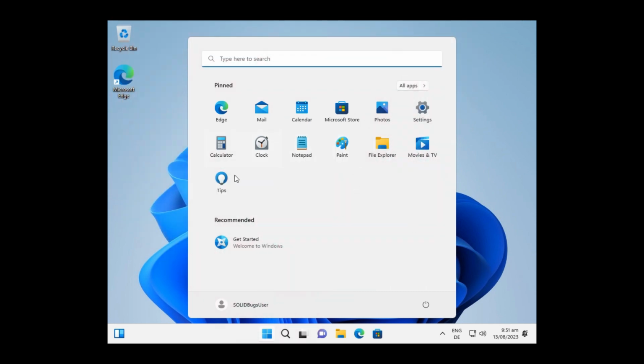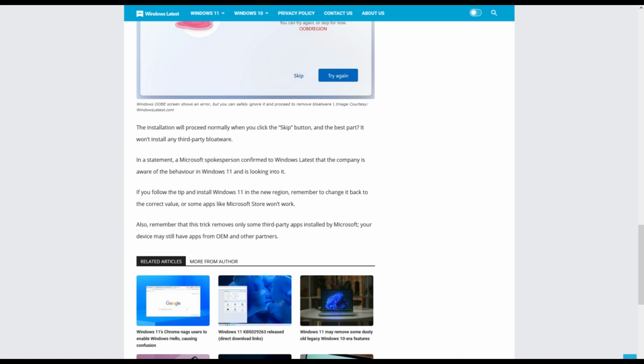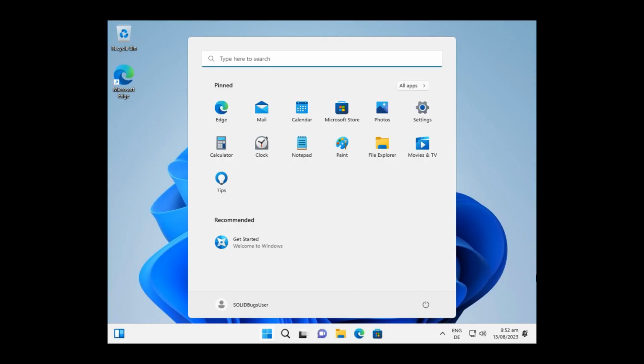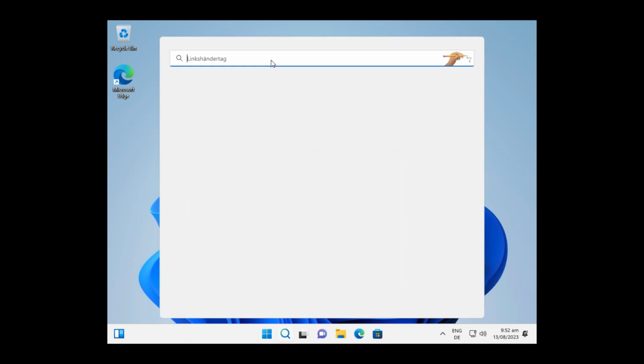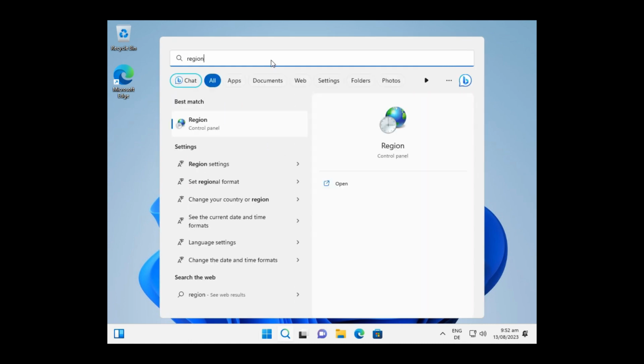You have saved valuable space on your computer hard drive. Your computer might be faster now, and your privacy is protected, at least from the prying eyes of third parties. According to Windows Latest, Microsoft is already informed and working on a solution, so be quick. Remember to change the region back to the correct value, or some apps like Microsoft Store won't work.